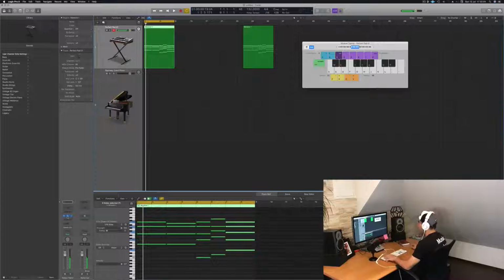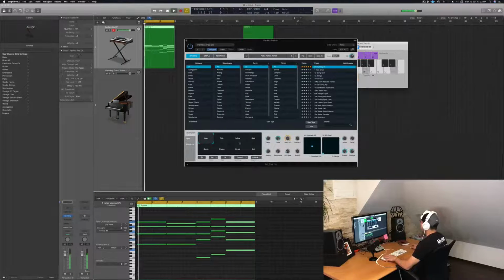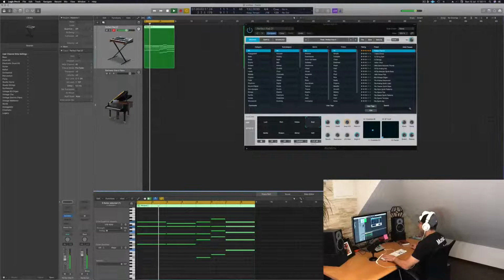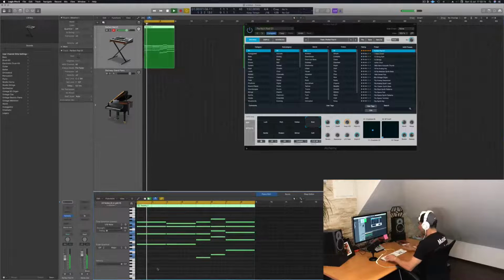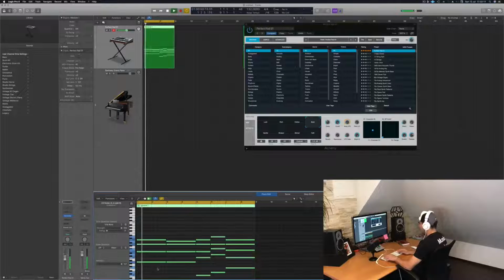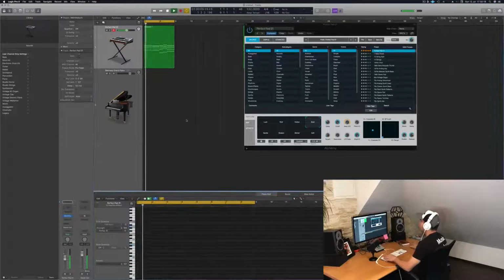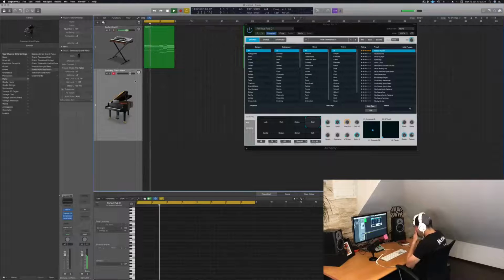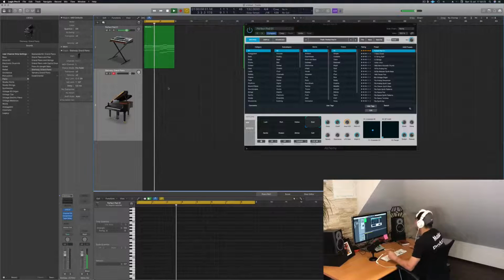This is a basic pad that I use a lot. It's called Perfect Pad. I'm gonna put it to bold. I think this is a bit high. Better here. Sorry guys.